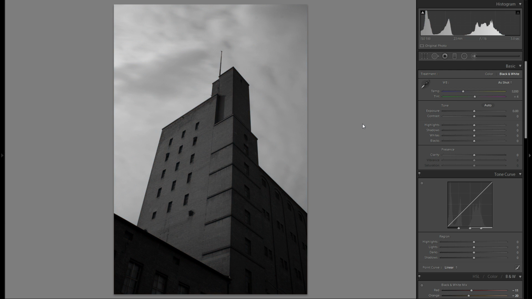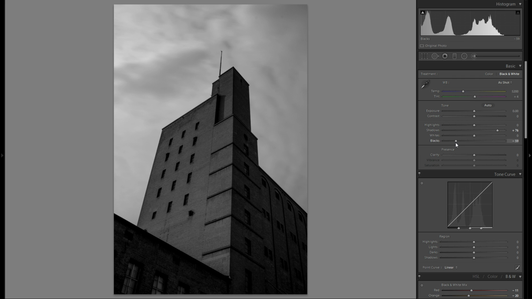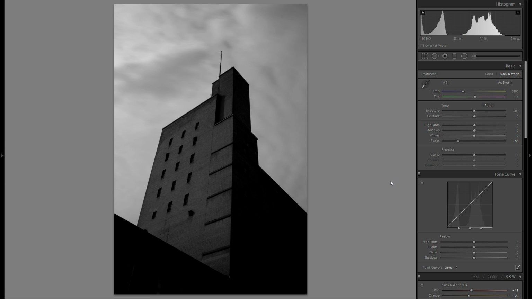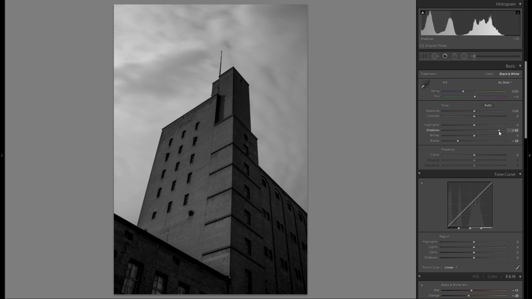So let's go into black and white, because I really think that picture works the best in black and white. Really no interesting colors. Then I'm gonna bring up the shadows a little bit, and then I'm gonna bring down the blacks. That's one of my black and white editing tricks, bringing up the shadows and bringing down the blacks. That way you really can get some contrast while not making the whole or a lot of the picture look very black. You know, here is the shadows at 0, and you see it's just all of the detail in this side is gone. So that's why I usually bring up the shadows and bring down the blacks.